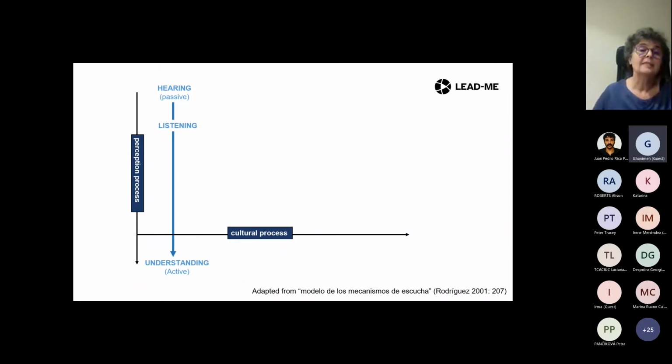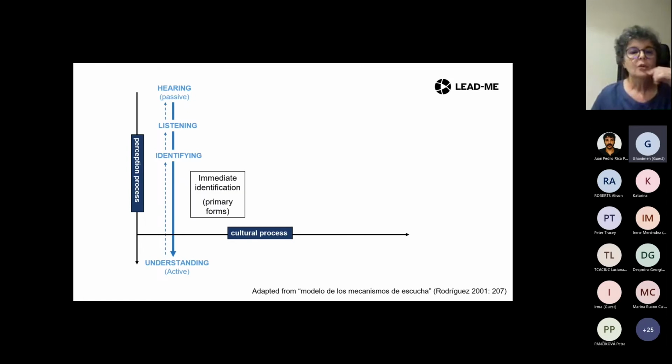Once we are listening for a purpose, we want to identify the sounds that we are hearing. It is very important that we know what is producing the sound, because if we do not know what is producing the sound, it will be even more difficult to continue. Now, listening and identifying is a process that is a constant going back and forward between hearing and understanding, and at all moments we are filtering, or we are measuring what we hear, what we are listening to, by this complex cultural process that we all engage with when we are reading the world around us.